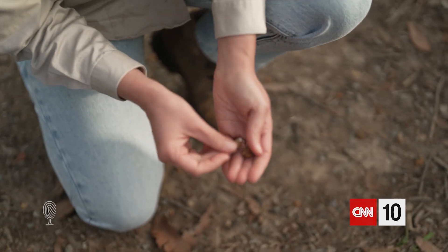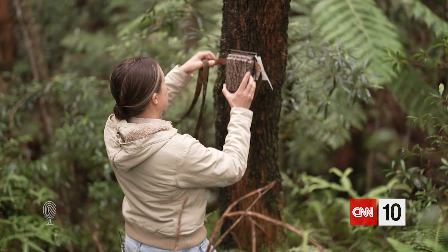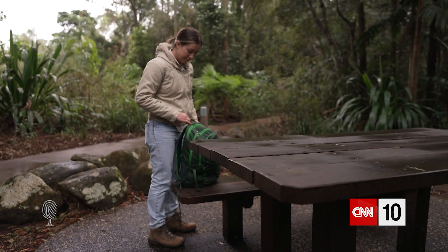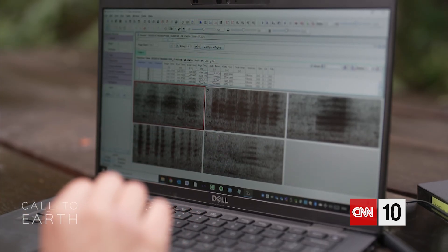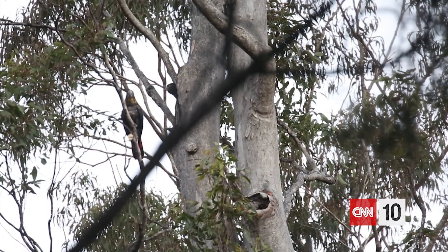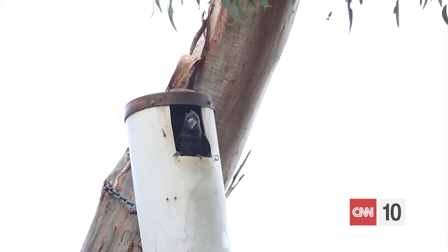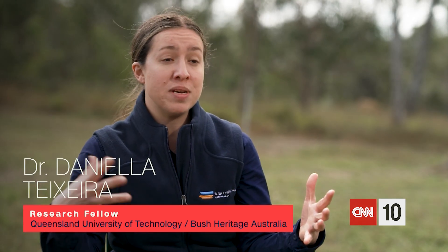Just having a bit of a look — you're much more likely to see this feeding sign than you are to actually see the birds themselves. With this particular project, the recorder is programmed to record every single day from sunrise to sunset. With all of those hours of recordings to analyze, she also relies heavily on artificial intelligence. What we're looking at here is the detections of glossy black cockatoos that the machine learning has detected. With her research, Daniela says they now have a complete understanding of the bird's vocalizations and can even train the AI to identify the most exciting moment of a cockatoo's life — leaving the nest. Fledging is the moment when the baby bird leaves the nest, and she has been able to train algorithms to detect that automatically, measuring breeding success in really big ways.